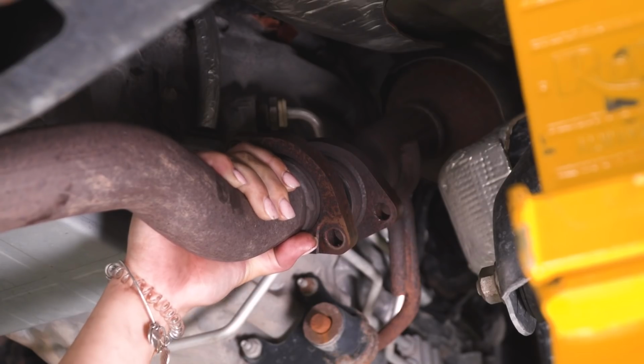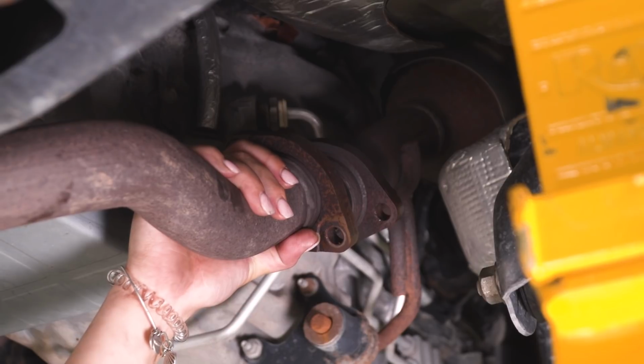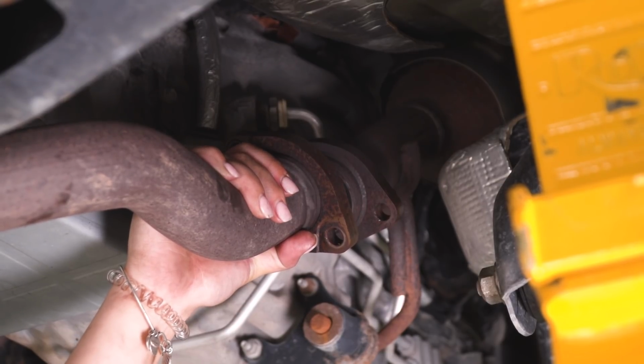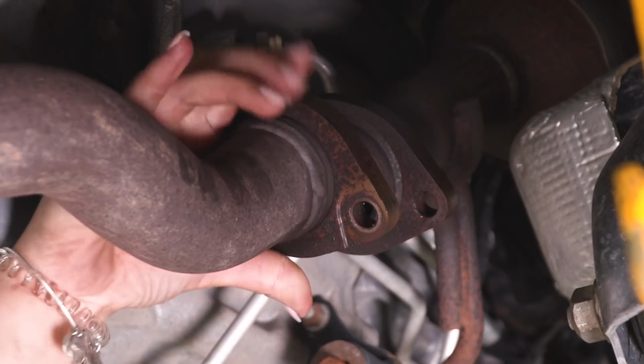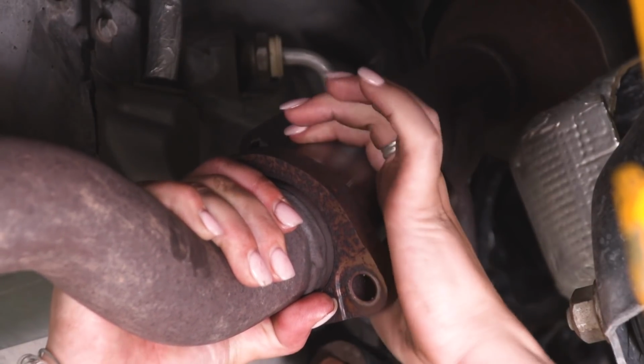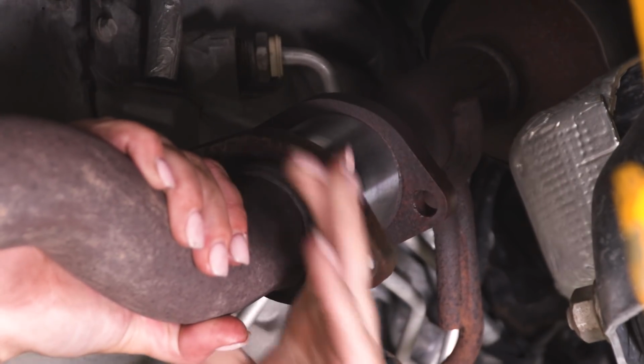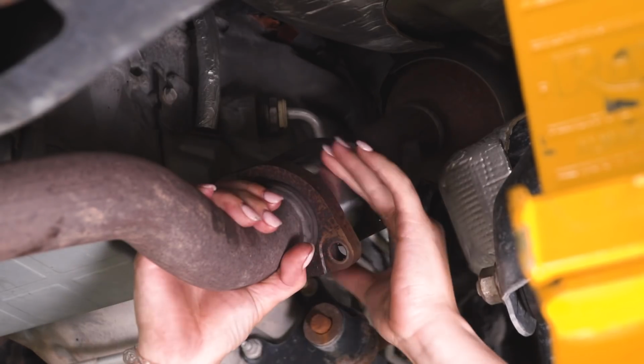So before we go ahead and move to the passenger side exhaust spacer, you might want to put the muffler back into its rear hangers, just because it's gonna make it more difficult if you don't. Now what we can do is pull down on the exhaust and put in our longer spacer on the passenger side and kind of reposition it so that spacer is sitting on the flange correctly.